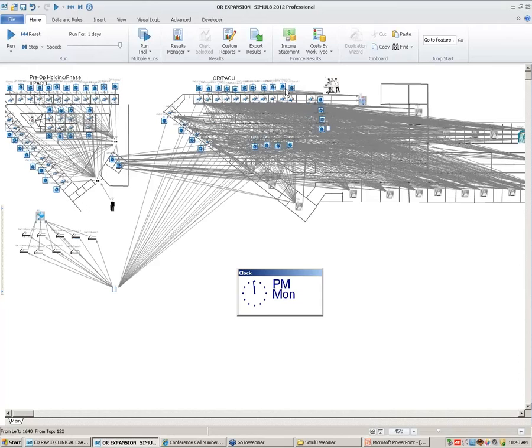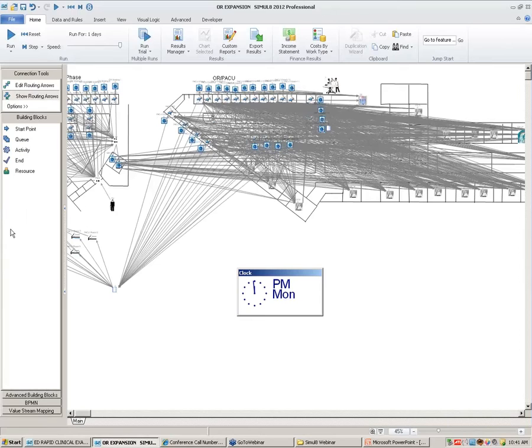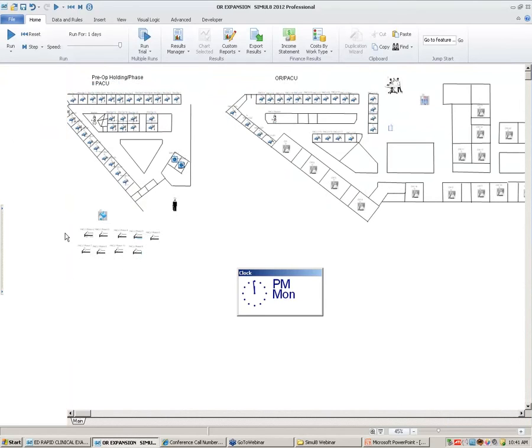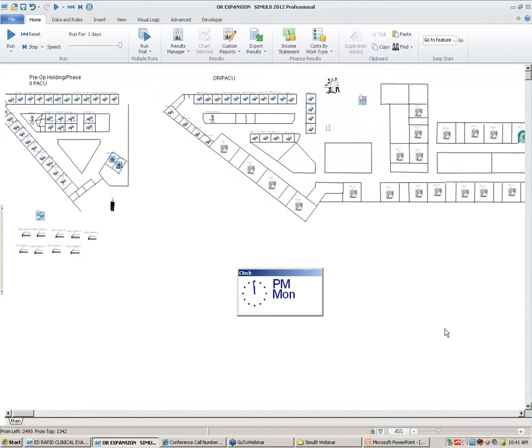So as long as I'm replicating these rooms and they perform the same way, I can replicate it and it'll automatically put all these arrows in. But you have to have a clear understanding of the process flow to successfully model, and you want to verify that it's a real world kind of thing.